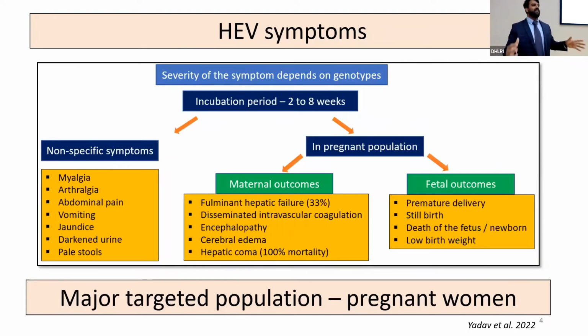With hepatitis E virus, if I say a lot, you ought to be thinking why it's not making headlines, why we cannot hear about it in the news or on Instagram. The reason is that it's a self-limiting virus. Let's separate out pregnant women and immunocompromised people. If a person is healthy, he or she will never feel any symptoms of the hepatitis E virus, because, as you can see on the left, there are only non-specific symptoms.